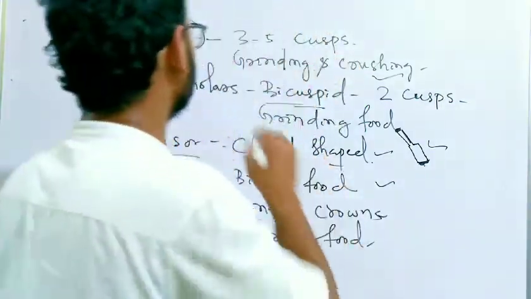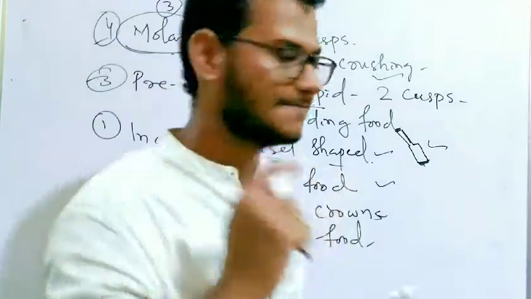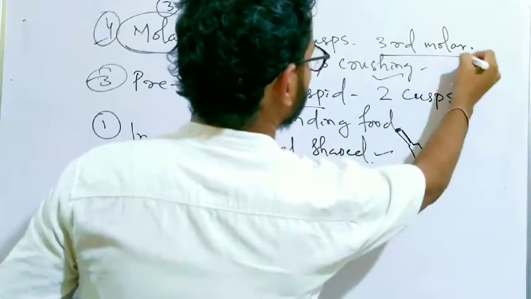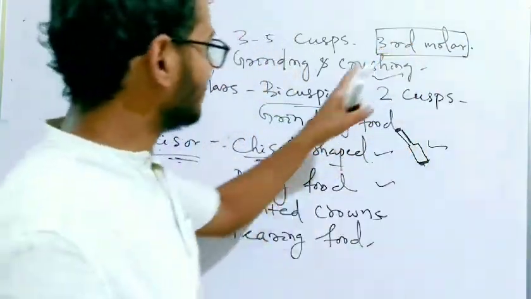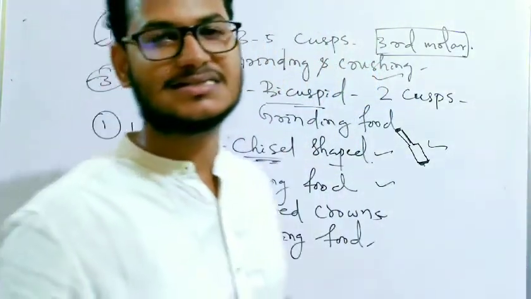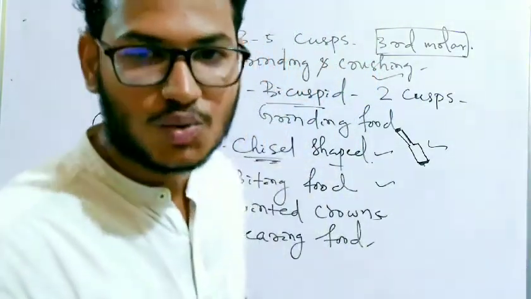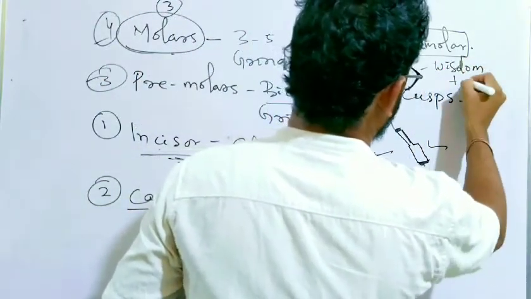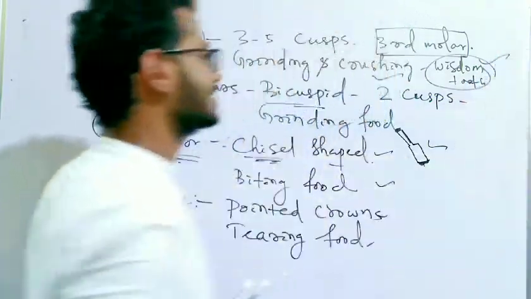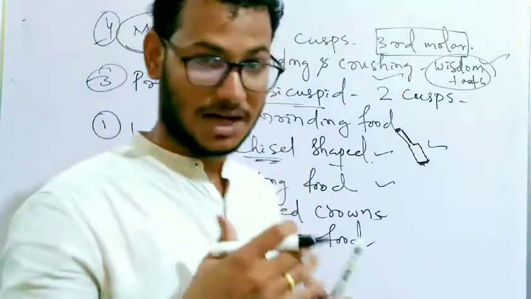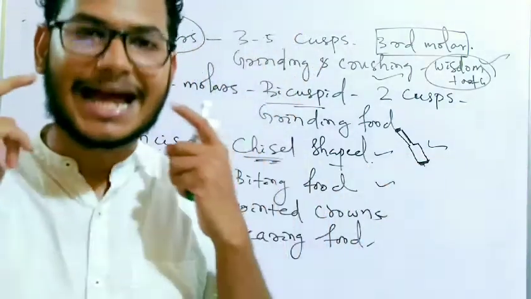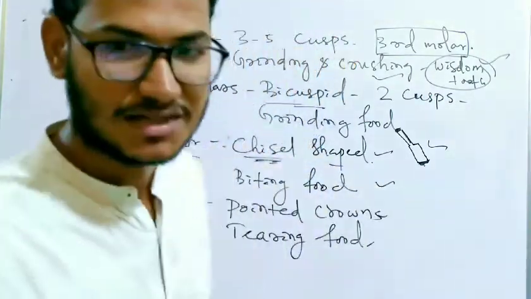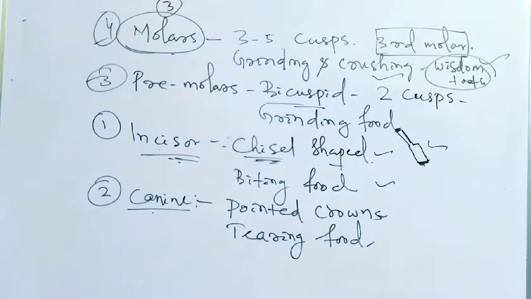And remember, the third molar on both the sides, the last molar or the third molar, appears late. The third molar comes very late, so that is why it is called late tooth or the wisdom tooth. Why? Because it appears very late and it is present at the end of the set of tooth on both the jaws. Clear? So this is all about the different types of teeth.